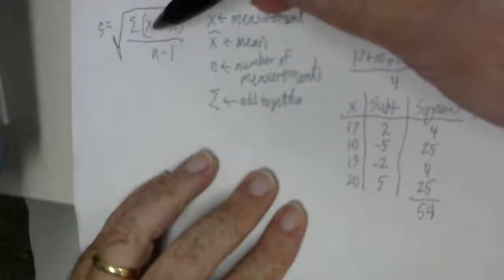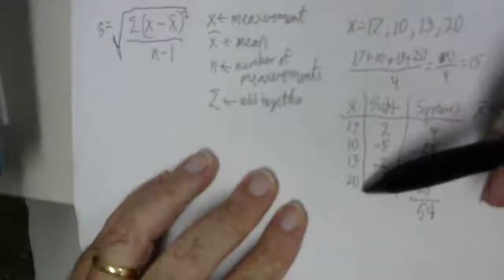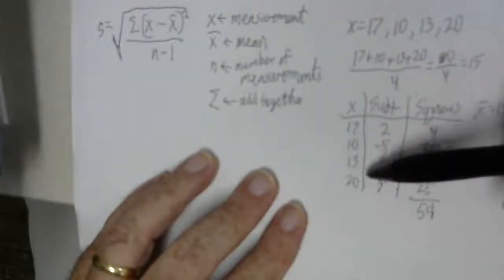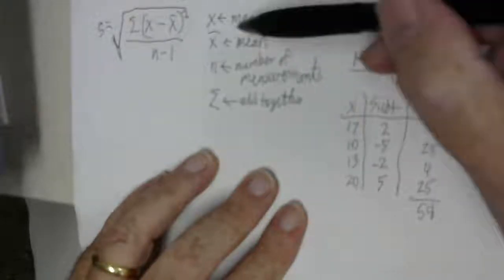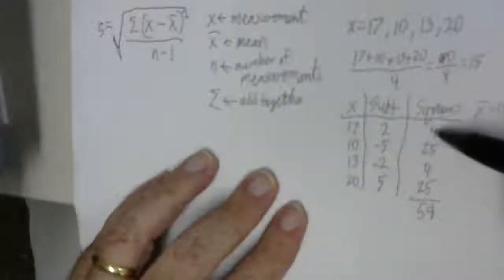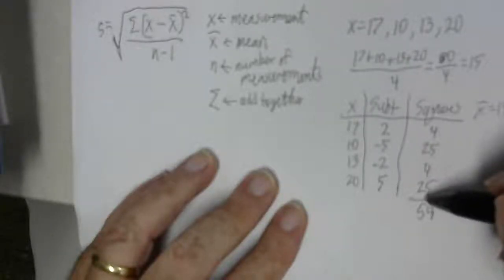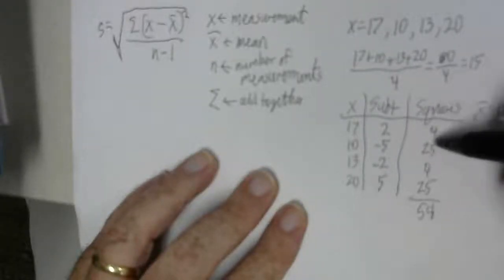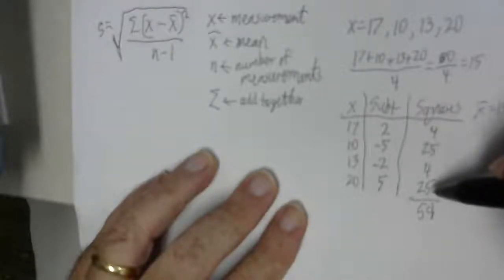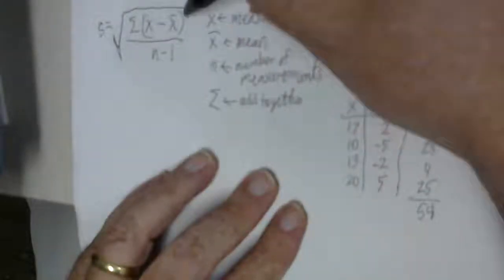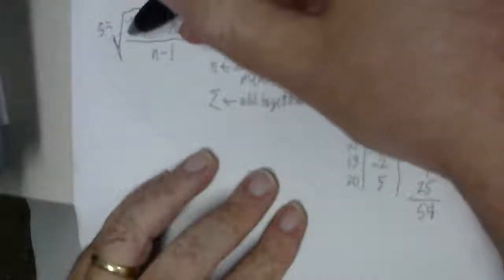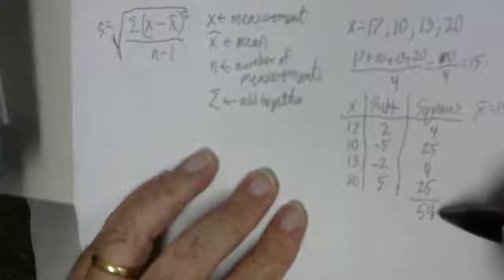I took each of my data values, that's my X list, subtracted the mean, subtracted 15 from each one of those, squared those numbers. Each one comes out to be square, and note that all these numbers are positive. You have to be careful about your calculator there, that your calculator may not always give you positive numbers, but they should all be positive. After I square them, I add them all up. That's the symbol right here.